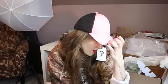I really like dark hats, if that makes sense. Obviously, that makes sense. I like dark hats. I just don't look good in bright hats, but we're gonna try it. See, it just doesn't fit. You know what I'm saying? Maybe you feel differently. It just doesn't suit me, that's all. I'm more of a black, gray, dark hat kind of gal. But do you know what? Maybe this is a new thing for me. I'm gonna be a pink hat kind of gal.